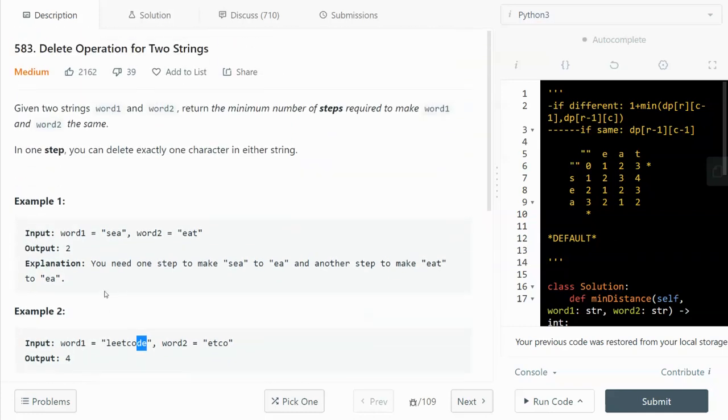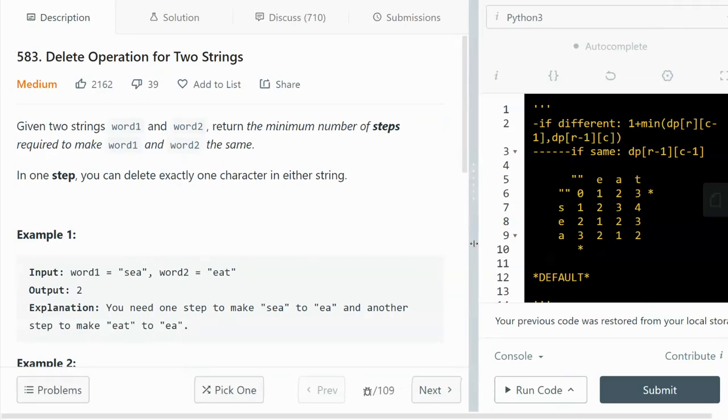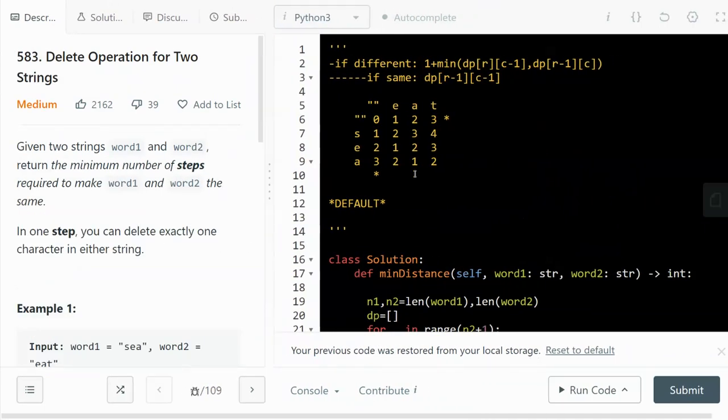So this problem doesn't seem too difficult, right? We can just count the number of occurrences for each character in a dictionary or an array, and then compare them, right? Actually, this approach does not work because the order matters in this example. So that's why we need another approach to tackle this problem. Let's take a look at the approach written here.